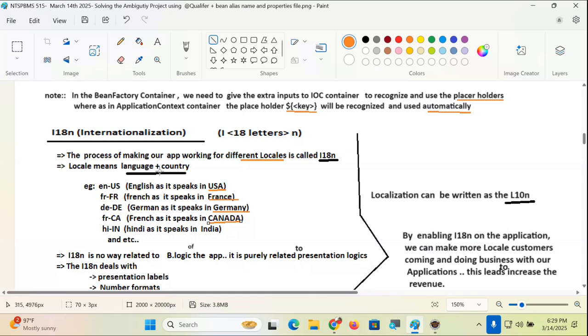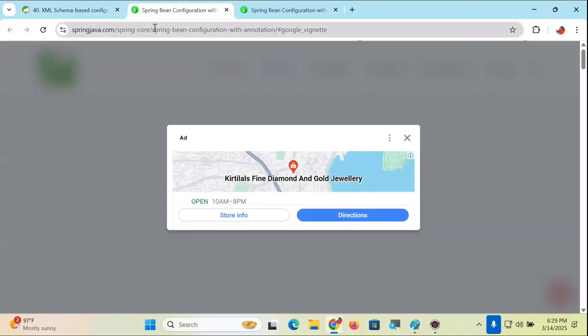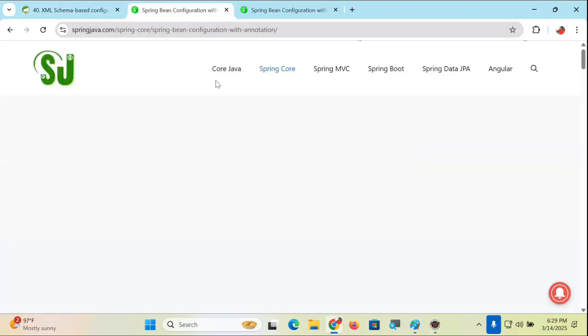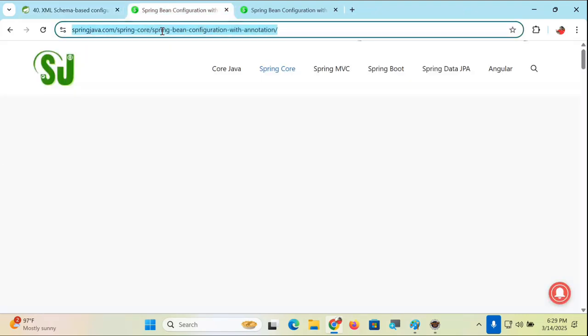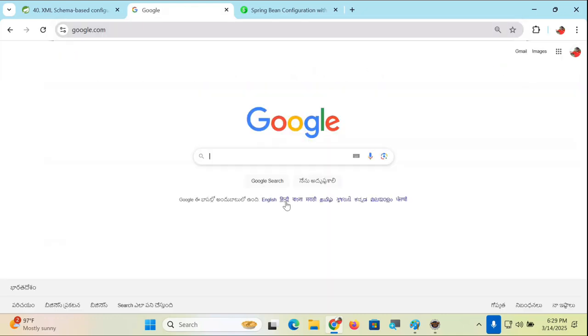Making our application working for different locales is called internationalization. Just a minute, boss. You come to this place, google.com website. Here is what?